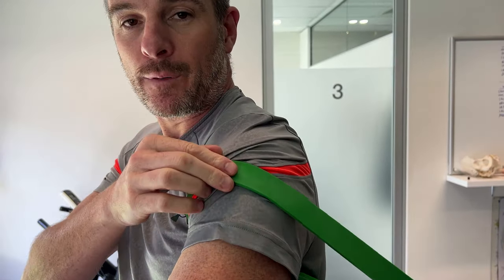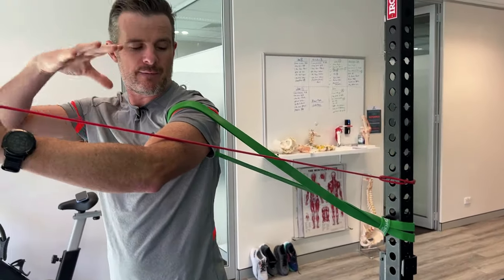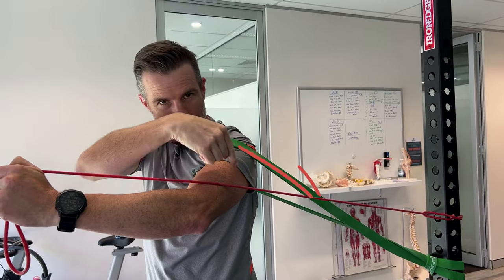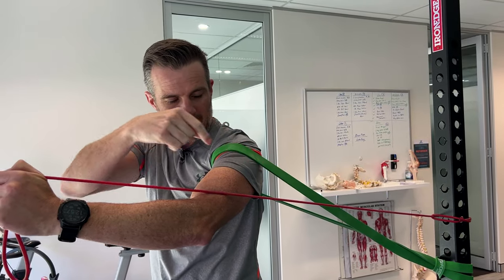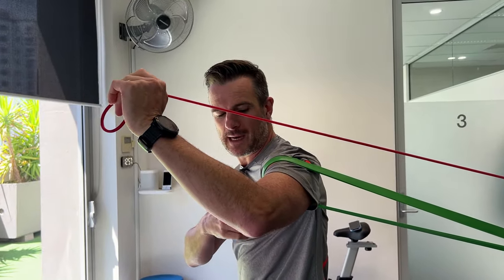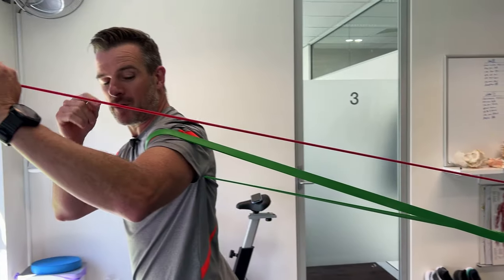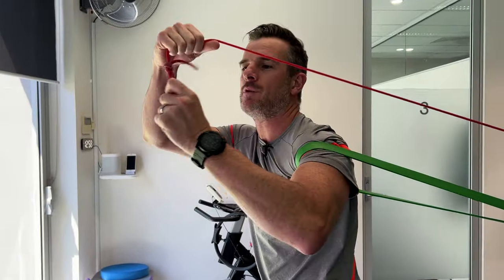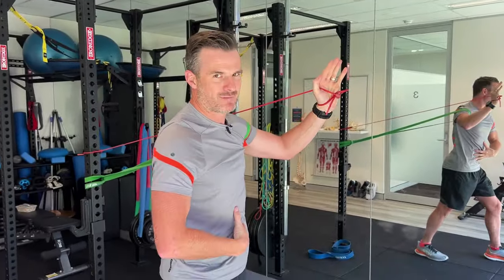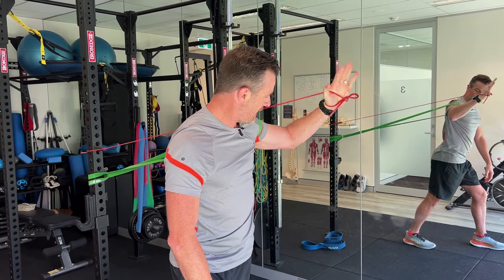If the band is on the acromion it will only pull on the shoulder blade. If it's off the acromion, it pulls on the humerus — which is exactly what you want. Notice it's on a downward angle because I'm aiming for almost a traction down and backwards on the humerus — posterior inferior. I step forward enough to get tension, pulling me down and back. I'm coming forward with my chest and maintaining that downward angle, and then the theraband is what I use for my internal rotation strengthening.